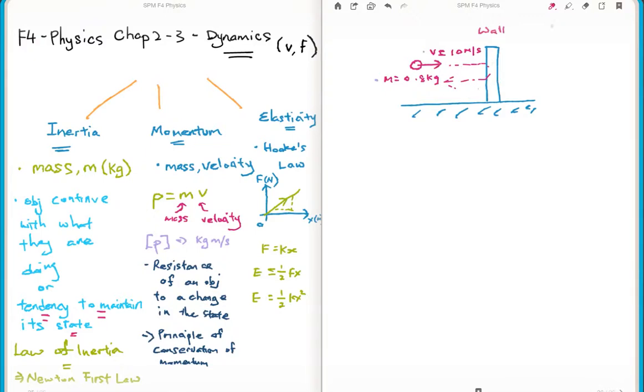The total change of momentum, the change, delta P, will therefore be the final momentum minus the initial momentum, P final minus P initial. You want to find out the change, right? So if you get into the equation, the final momentum is to the left, so the mass remains, and this is the final velocity.